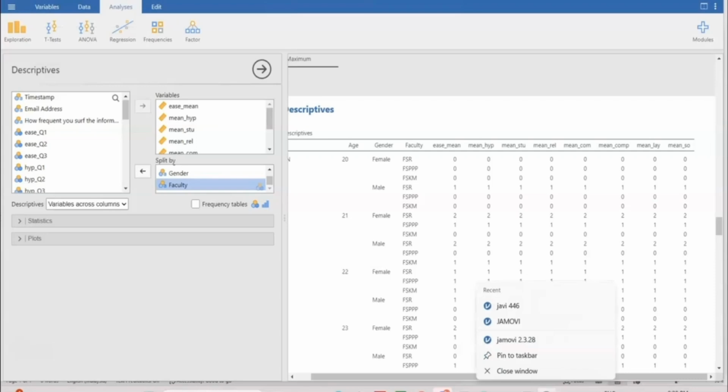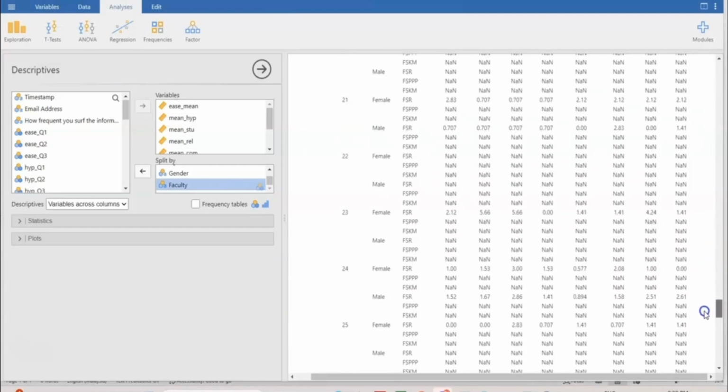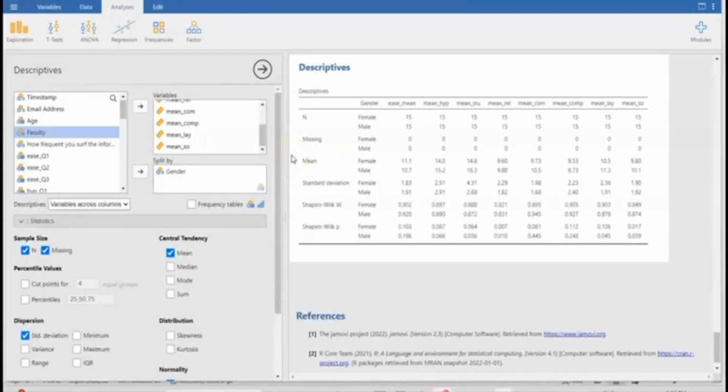Then you can see the descriptive result. So you see first the data that I keyed in for descriptive.